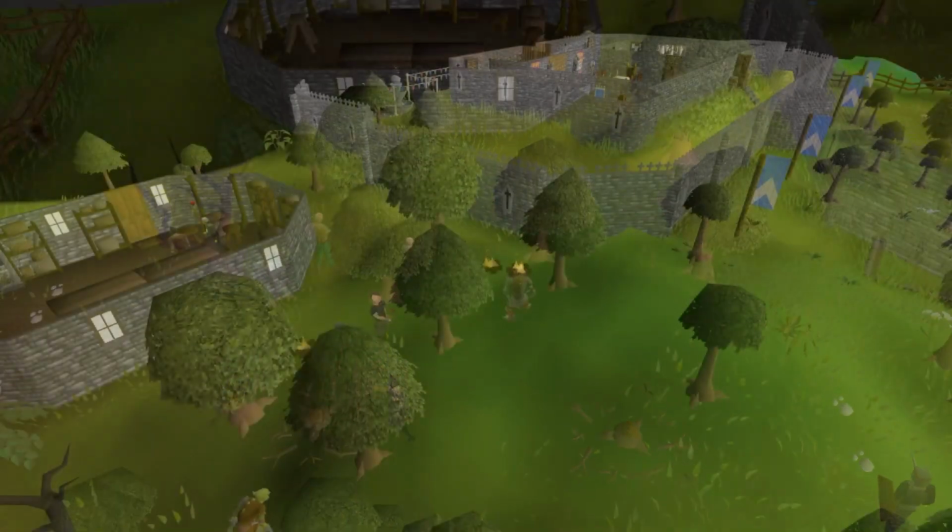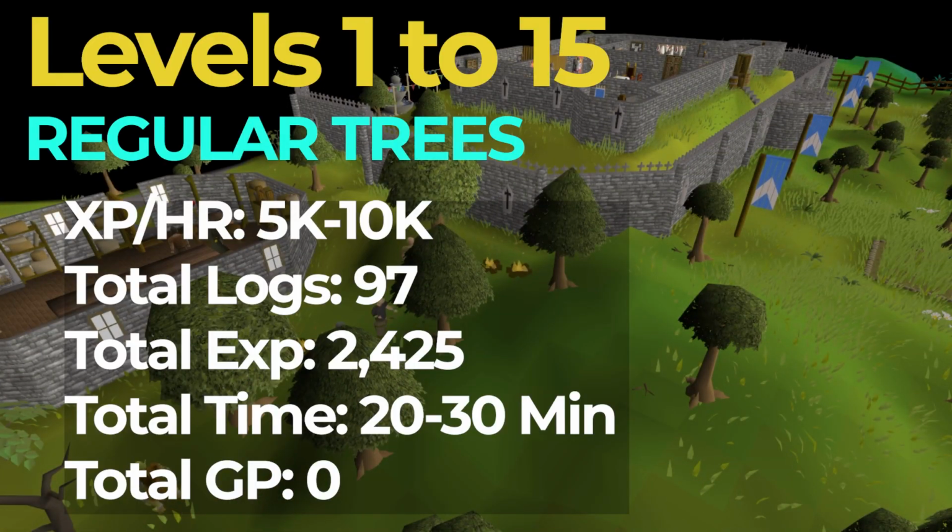You're going to want to start by going ahead and cutting regular trees. You're going to do this from levels 1 to 15, and during this process, you should be using the iron axe to start, the steel axe at level 6, and the black axe at level 11. During this process, you should be getting around 5 to 10k XP an hour, and since you need almost 100 logs or roughly 2,500 experience, this process should take you around 20 to 30 minutes to complete.